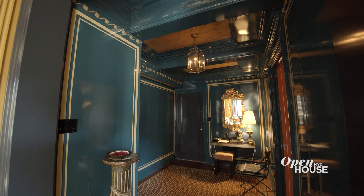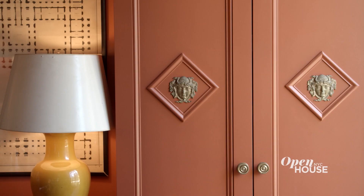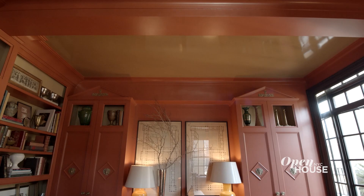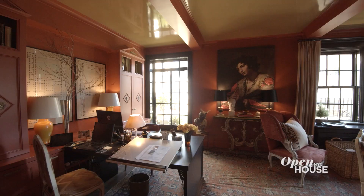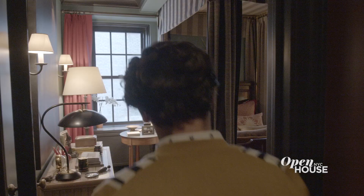And who hasn't always wanted a red room? In contrast to the high gloss surfaces of the entrance foyer and the living room, I wanted to keep things a little bit more muted, a little bit more subtle in this space. But I still did incorporate a little bit of high gloss in this room by painting the ceiling. And I situated my work desk to take advantage of the view facing towards the second terrace. Because believe it or not, this apartment actually has two terraces.